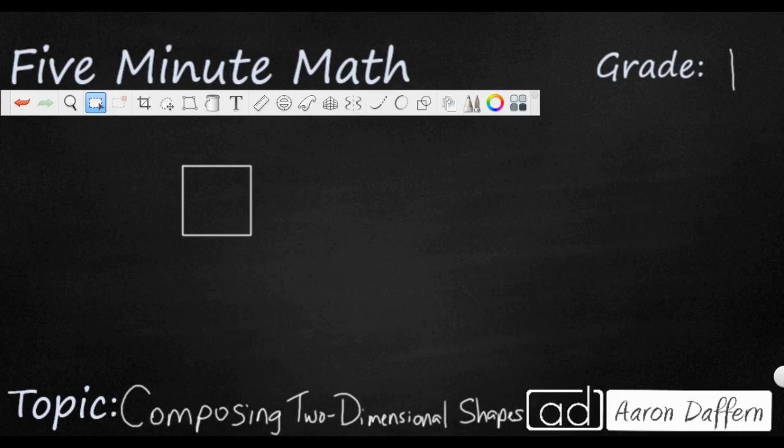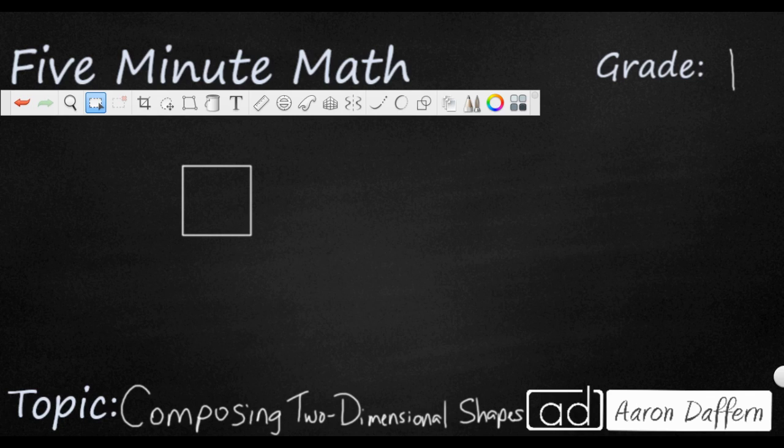Today we are looking at the first grade concept of geometry, specifically how we can compose or build two-dimensional shapes by using other shapes, and we'll do it in 5 minutes or less. So we have a little toolbar on the screen. We're going to use that because I want to use this square that I have.